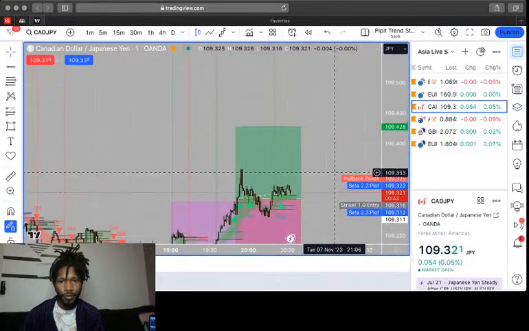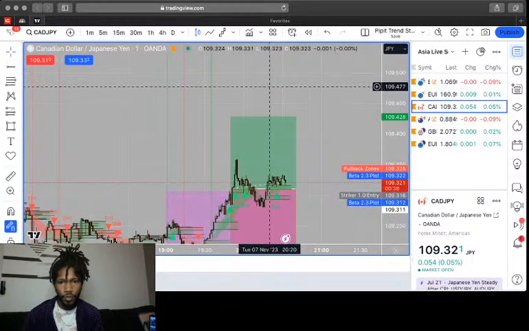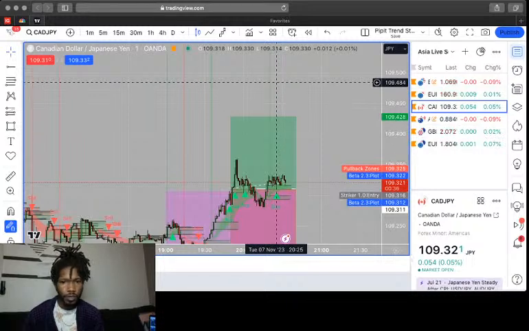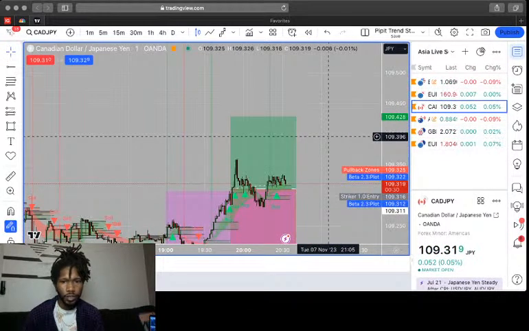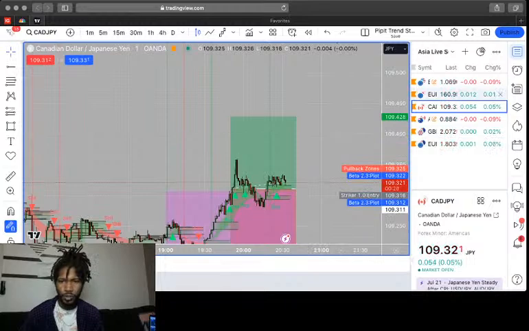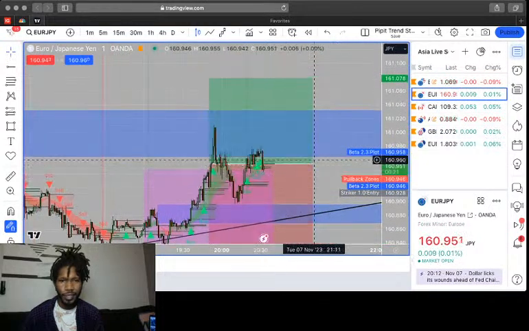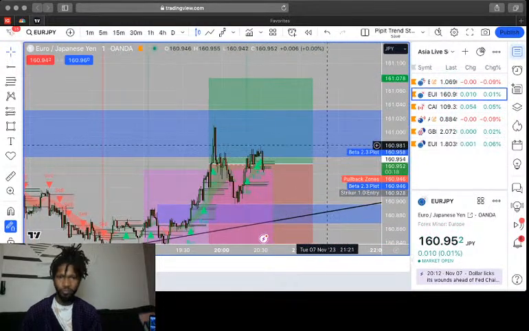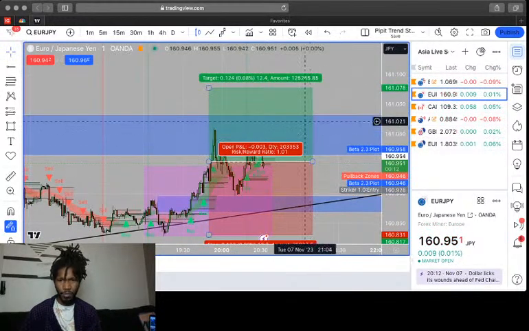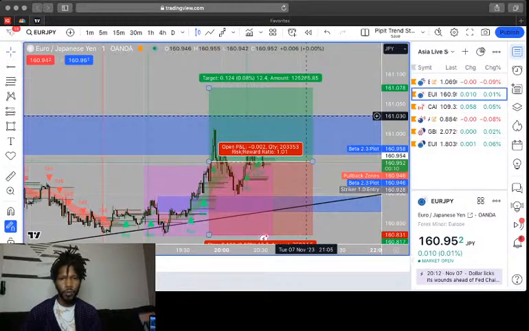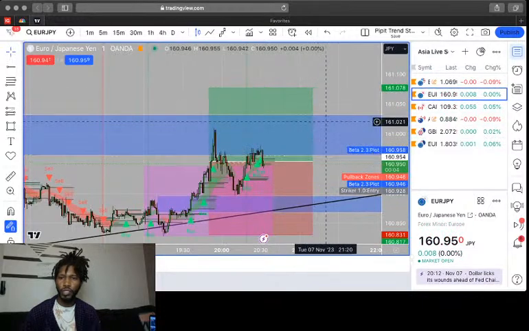CAD-J slightly in profit, but it's just ranging. It's moving kind of slow. We did get another buy for the striker system. We did get another buy from the beta system. Trend ribbon is green, below price. So that's looking pretty good. We're just going to keep eyeing all of these positions. You see how price did get that break and back into that zone. So I'm a little worried about EJ. If anything, I would want it to push into the zone and maybe reach the top of the zone. The only way to get our 1:1 is if it breaks and closes above this zone, right? Because this is basically the wicks off of the hour time frame.